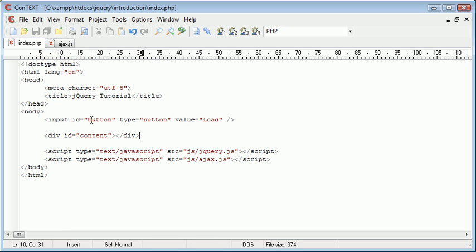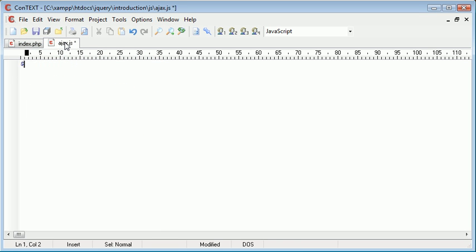Now, we've called our button button, so we know that we can reference that in here using a selector. So we can say button, and we're going to say dot click, and then we're going to create a function inside of here with a block as we've done before. I'm going to bring this down, and inside of here we're going to create the AJAX request. So it's $.ajax. And then in brackets, we're going to go ahead and send multiple parameters to this.